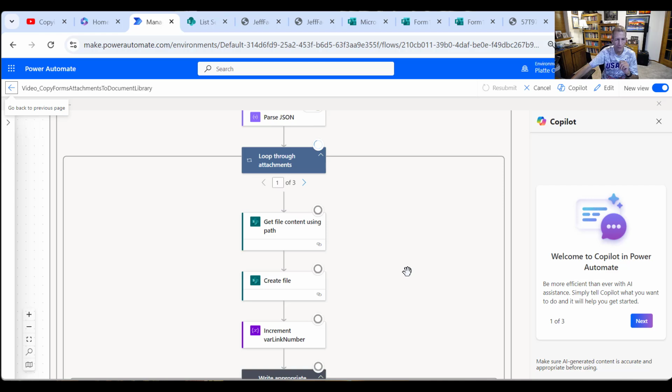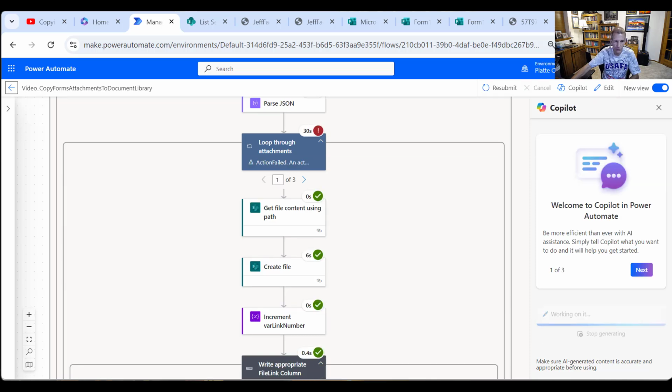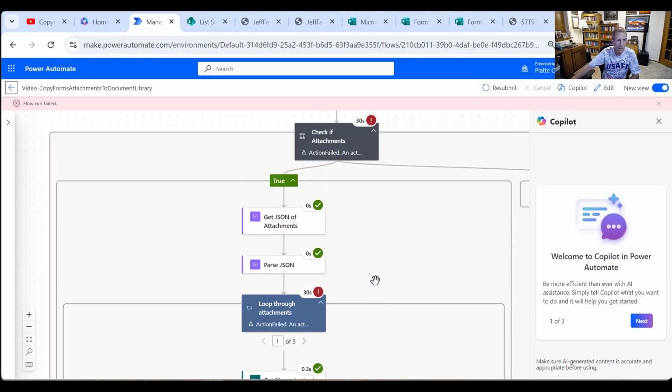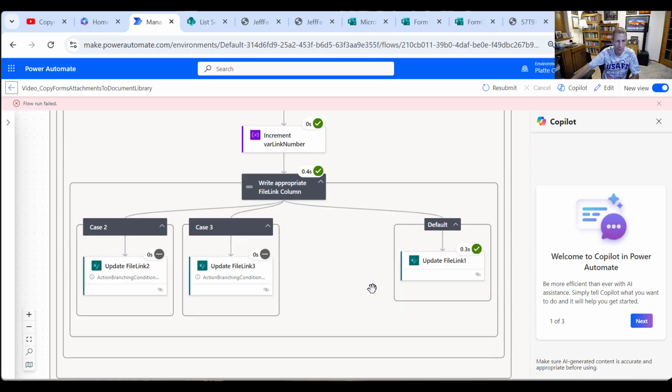Oh, and actually what I should have done is I should have picked a Word document. I'm going to put this on hold for a second. I'll find a Word document so we can show that it's versionable and editable. Oh, actually I got some sort of error here. Let's see.